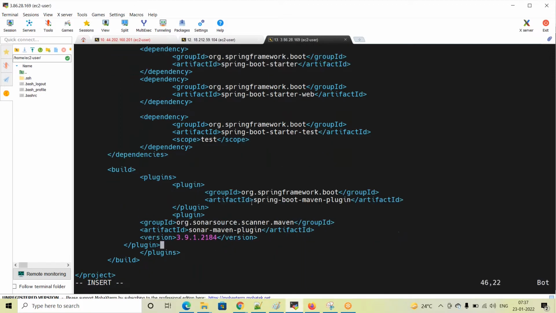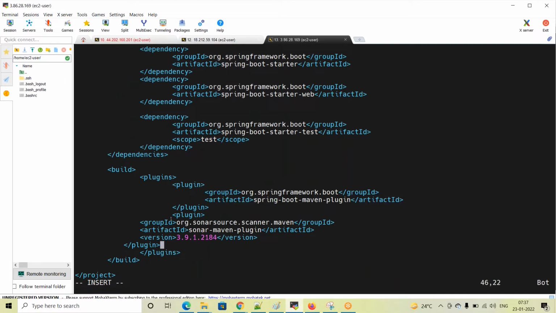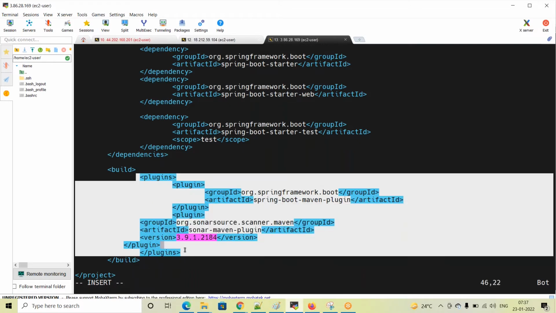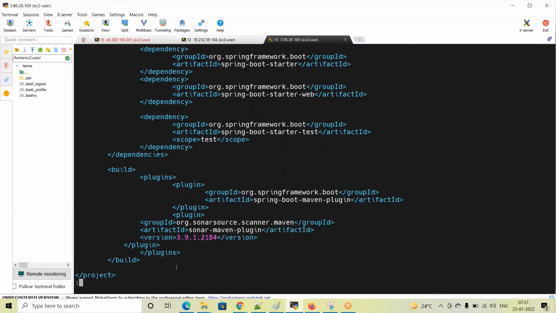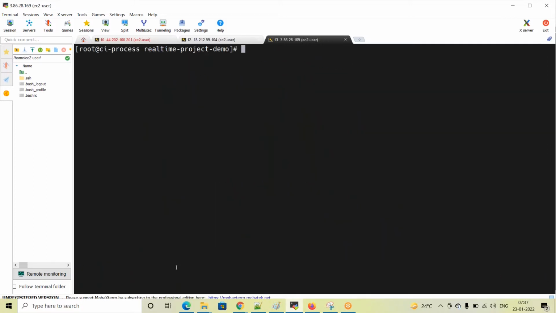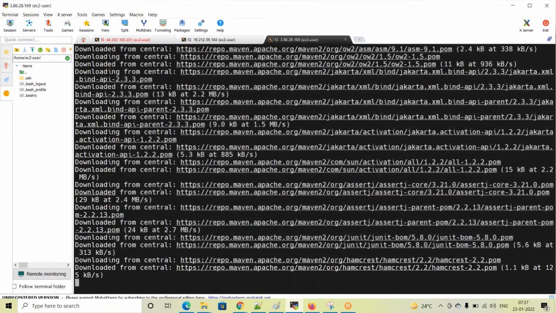See here, one plugin is the Spring Boot Maven plugin, another plugin is the Sonar Maven plugin, and this plugin is added in the plugin section, which is present in the build section. Okay, save this. Now build the project: mvn clean package.